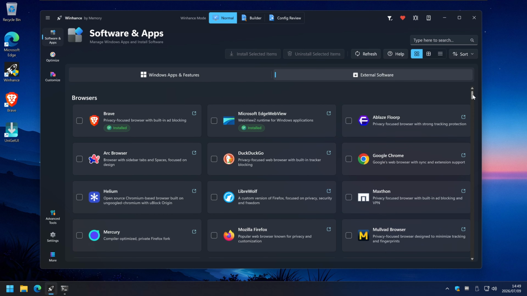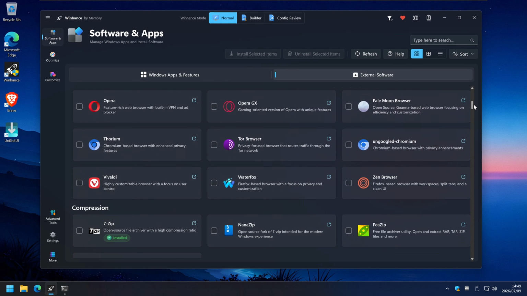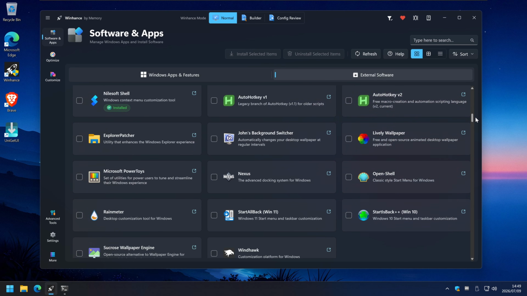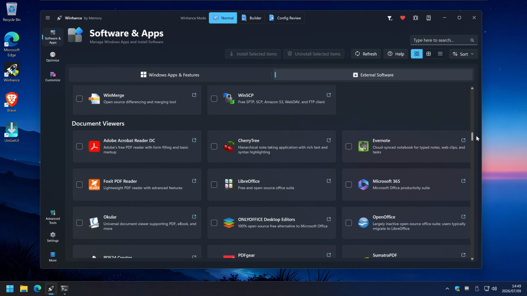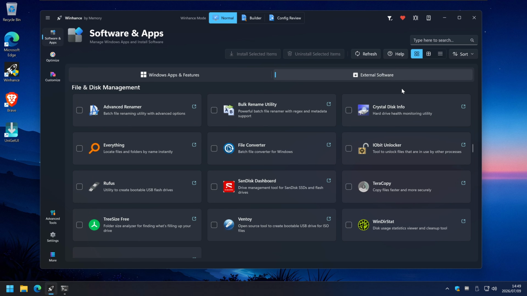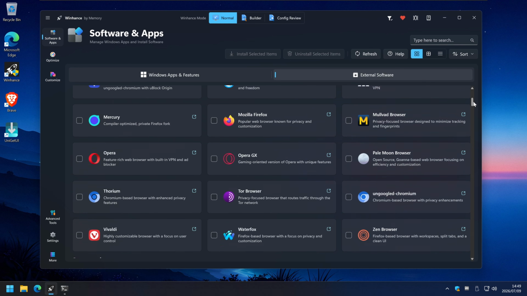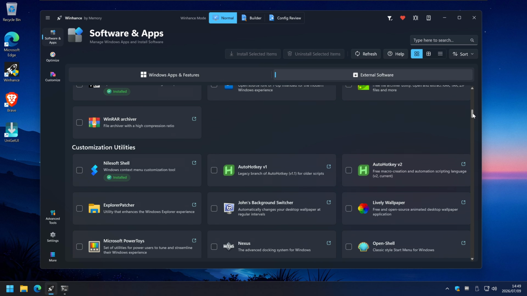And the other one, which some of you will already know, is my own tool, Winhance. Now, Winhance uses WinGet under the hood as its first source, with a fallback to Chocolatey if something isn't on WinGet. But it doesn't use Scoop, at least not at the time of this recording. But I want to be clear about what it's actually for, because it's a different thing to UniGetUI. Winhance isn't trying to be a full software manager. Its external software section is really there to help you get a new PC set up quickly, with the most common apps people actually need from a curated list, rather than managing every single package on your system.